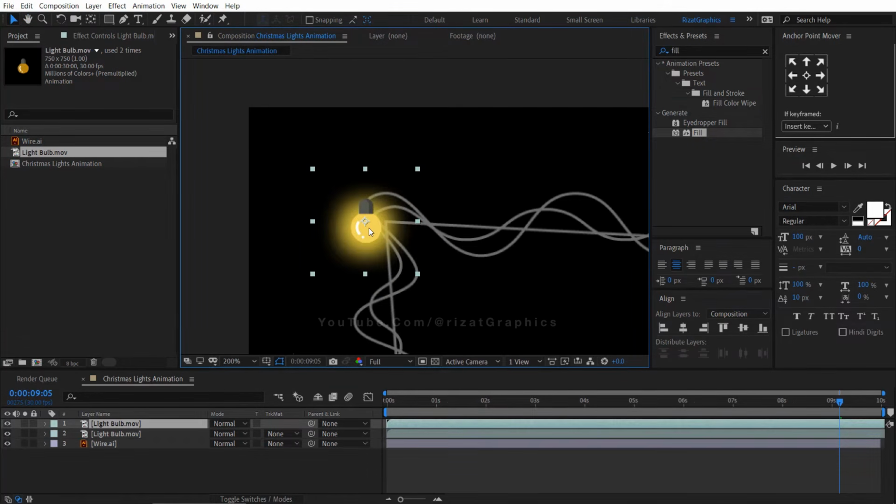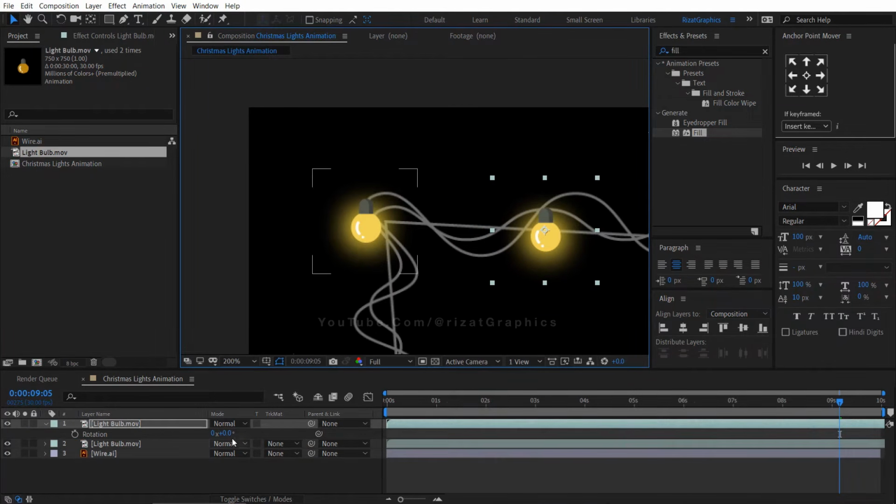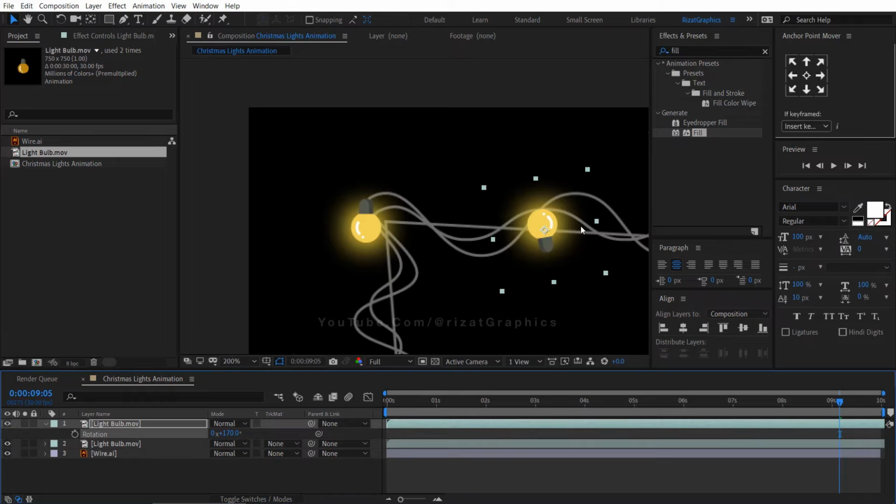Duplicate the light bulb and change its position. Then rotate it something like this.